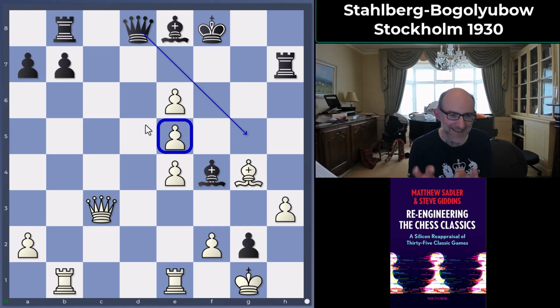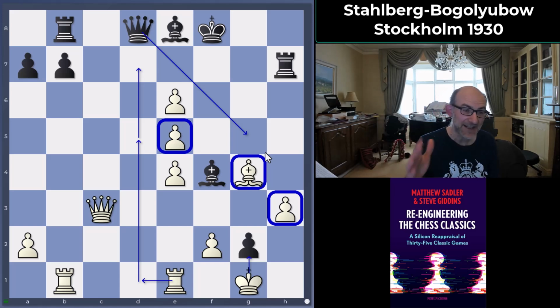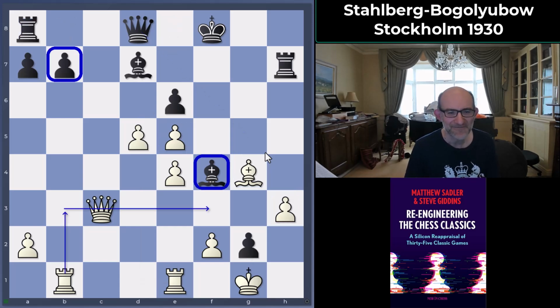And of course, the key thing for white is that this king side is pretty solid. Bishop on g4, pawn on h3. You can take the pawn on g2 whenever you want. And you're just going to be trying to get maybe a rook into d5 or a rook into d7 even. Sacrifice the rook on there, get a passed pawn on d7. Very, very difficult for black.